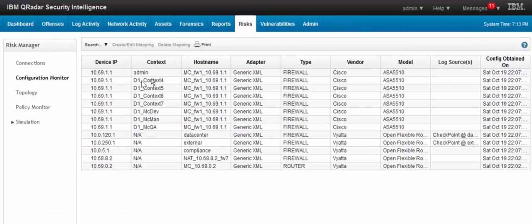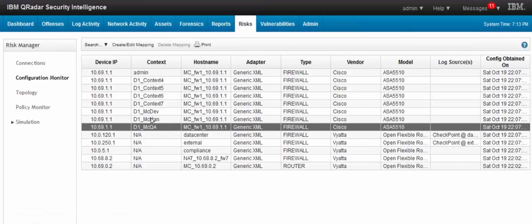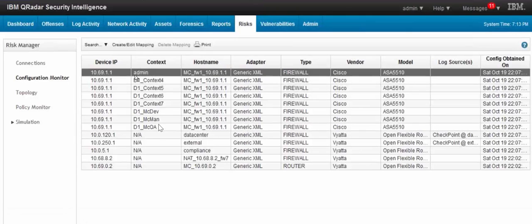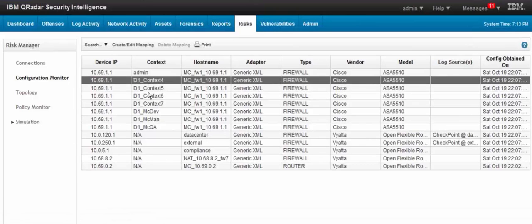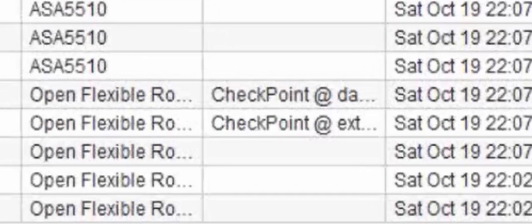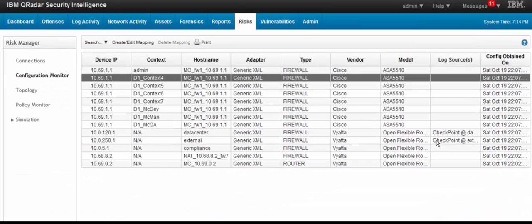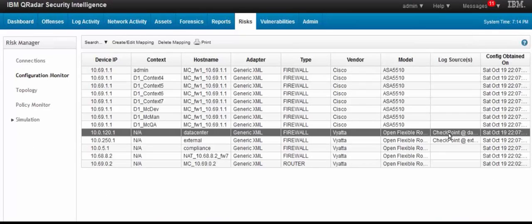At this point, we can drill into any one of these particular firewalls and start seeing things about it. But one other thing I wanted to point out: over on the log source side, we'll notice that two of these devices actually have log sources pointed at them. If they were already configured for risk, sending their syslog events into Risk Manager, QRadar automatically detects that and brings that up. That's going to be an important point in a minute when we talk about understanding your firewall rules. So these two Checkpoint under log sources have syslogs pointed to QRadar. We automatically stitch that information together from this view, if you will.